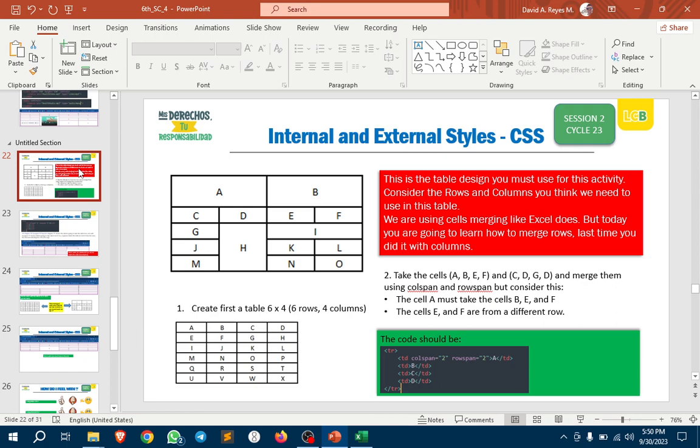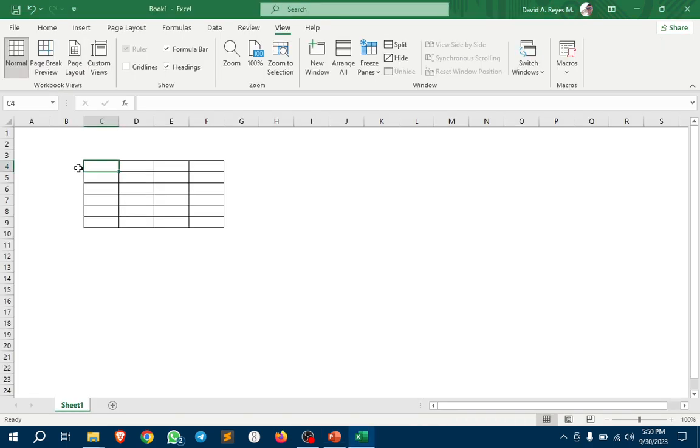Now, remember that this is the table that we are going to start creating in the activity that we are doing at this moment. So I'm going to go here to Excel and explain something.